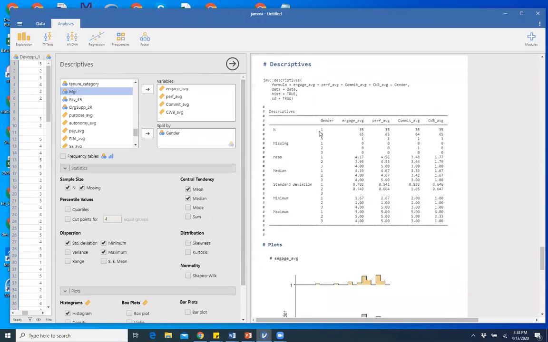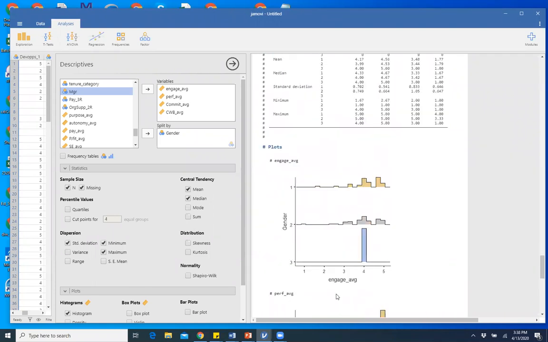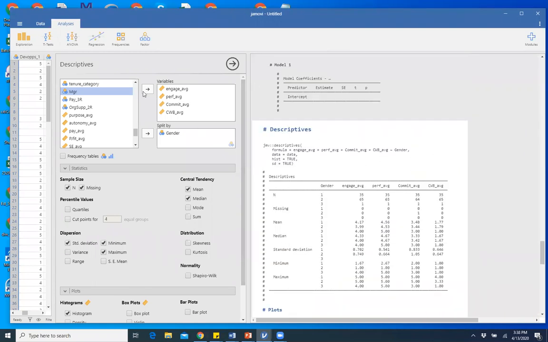Now it's telling me my gender 1, 2, 3. So this data set has 1 is male, 2 is female, 3 was an other choice. So you can see up here the sample sizes are just 1 in that other category, so you don't really want to interpret this because it's just one person. But for the 1 and the 2 category, the male and the female, it's showing you the means for each of those and then histograms separately. So that's pretty cool. So real easy, just kind of getting a sense of the data with this descriptive type stuff.